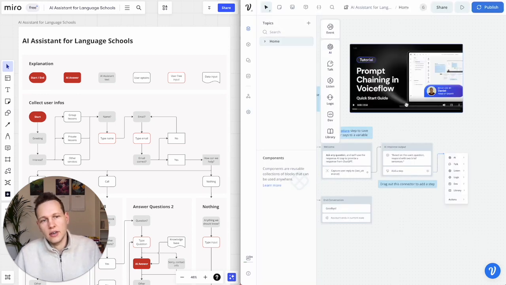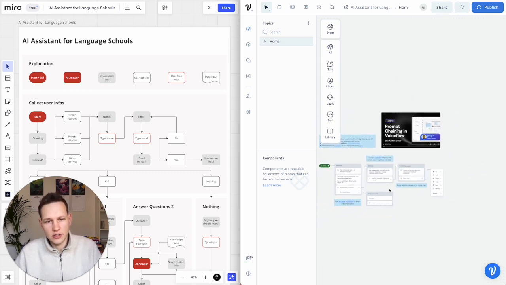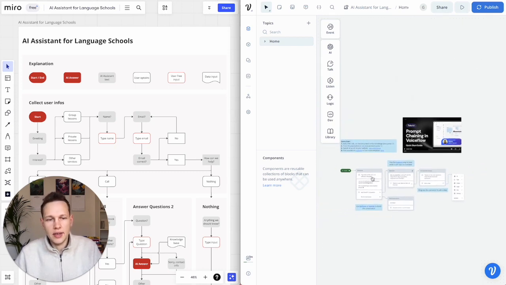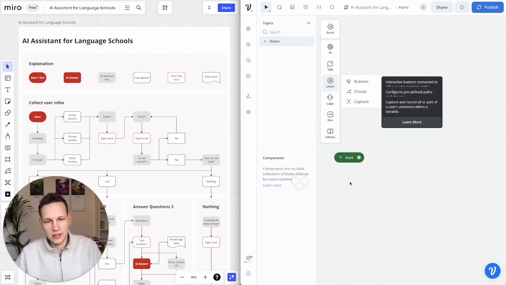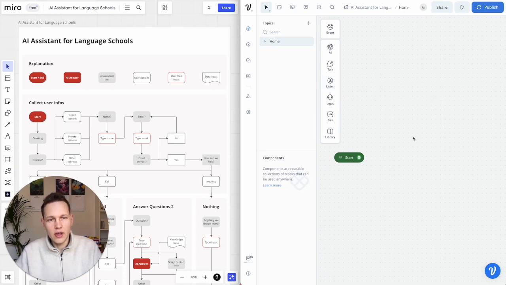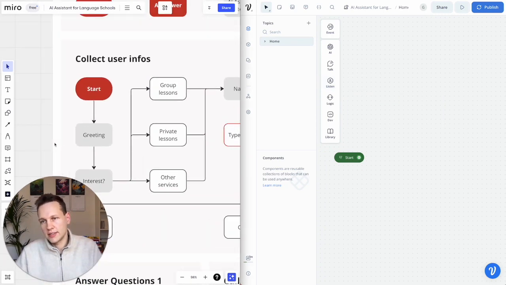And here you'll see that I start off with all kinds of information stuff, and that's made to make it easier to get started, but actually we don't need it, so let's just get rid of all of it. And all that's left now is this start button, which is where you start every kind of dialog flow. And so let's zoom in here a bit so we can see how we should now go about making this.